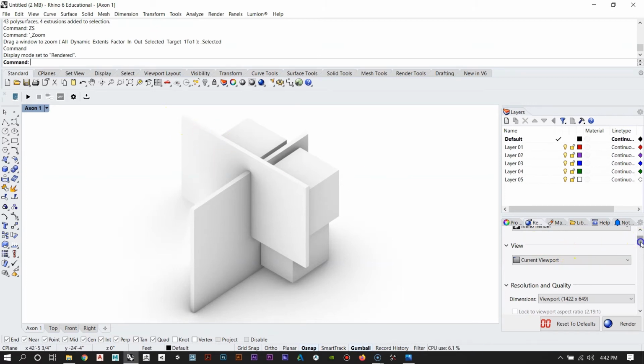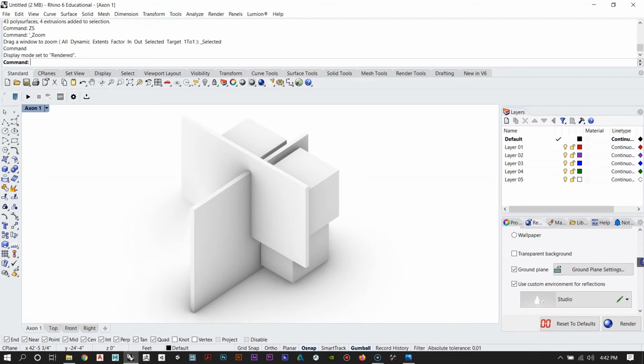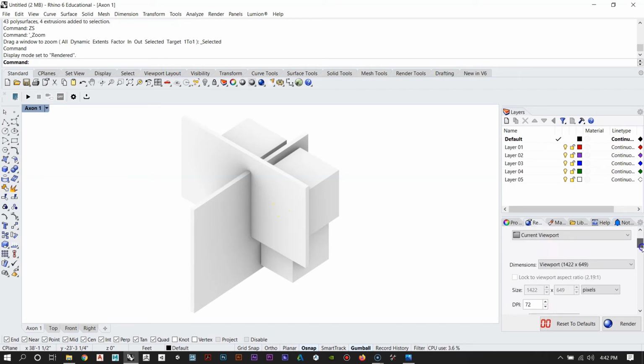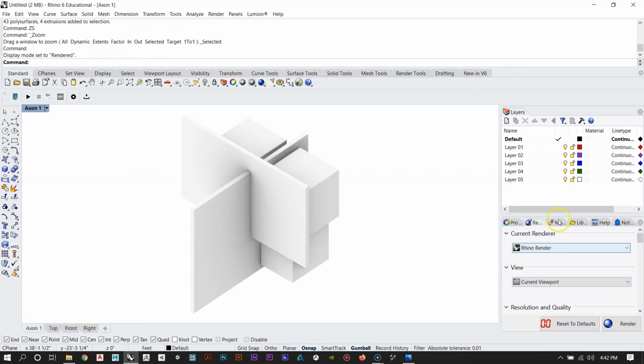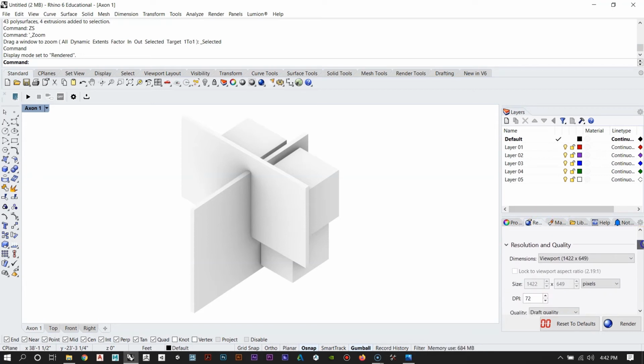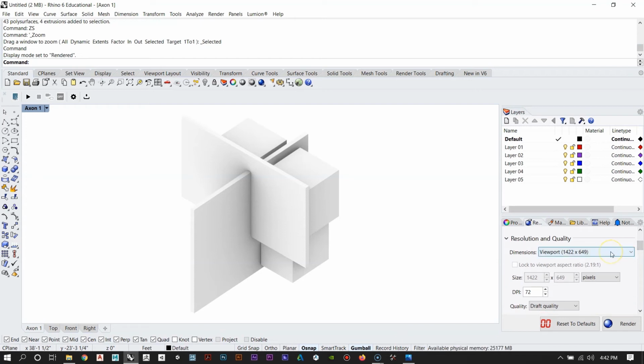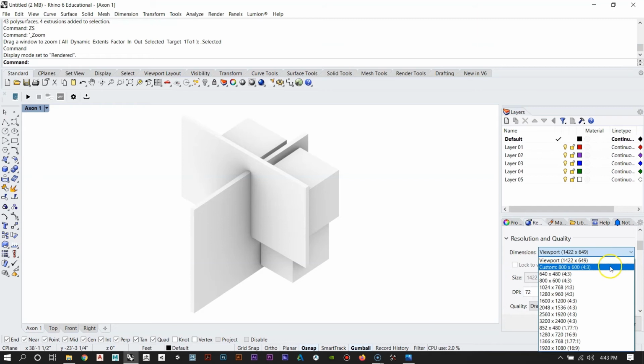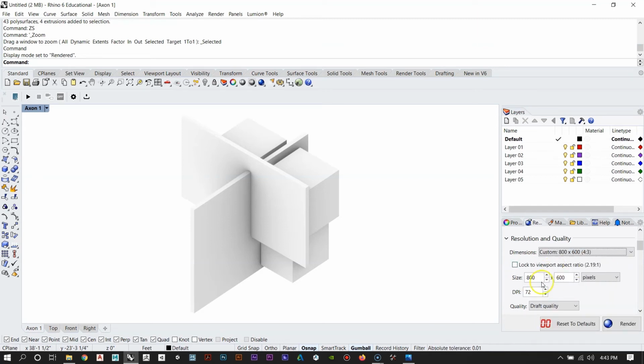Okay. One thing I do want to turn off is the ground plane. I don't want these things to have a ground plane to them just yet. So I'm going to uncheck ground plane. It's going to make it feel like it's floating, and that's okay for now. There's just a couple settings we want to set under our rendering tab. First is the resolution and quality. What I'm going to do is pull this down and switch it to custom so that I can edit these, and then instead of pixels I'm going to switch it to inches, and we're going to render these out at 10 by 10.